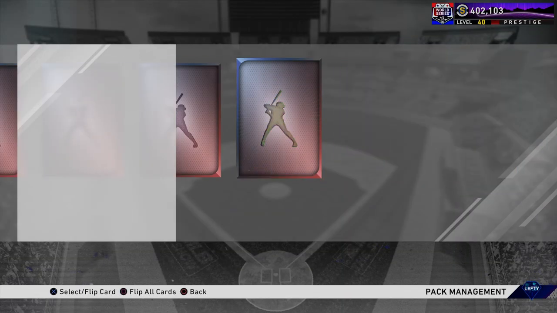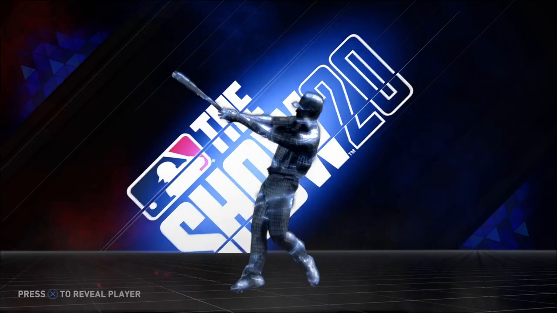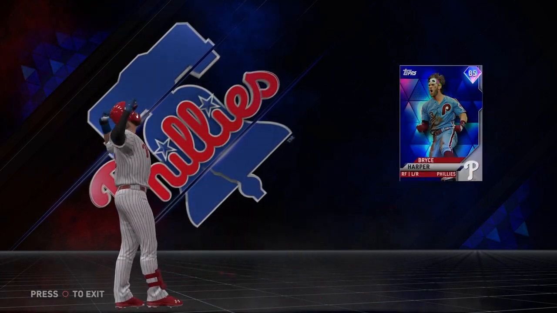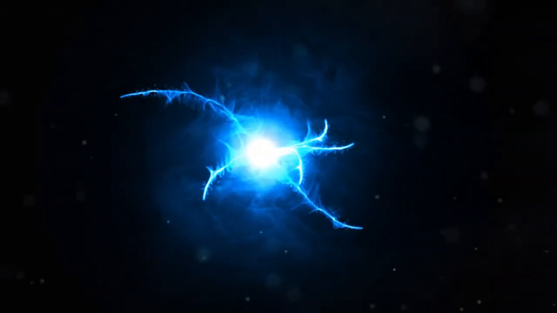Now we have another bomb pack, back-to-back diamonds in the bomb packs. So two in a row, I'll certainly take it. Another National League right fielder. We might have ourselves another Christian Yelich. This one might be Bellinger. It's neither of those, and it's Bryce Harper. So I'll take that. That's about 24,000 stubs after tax, give or take a few, with my math being a little off there.